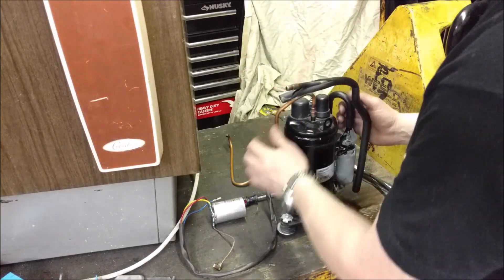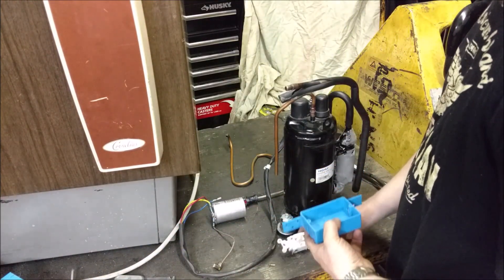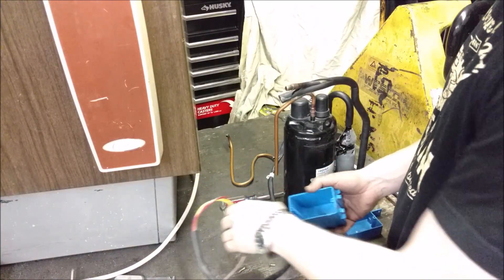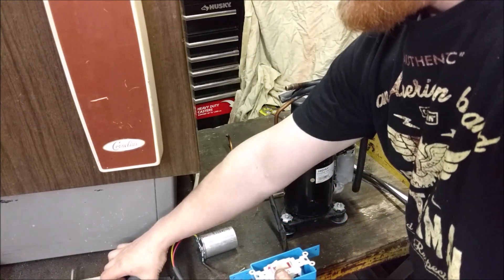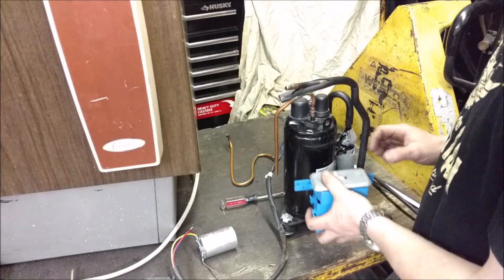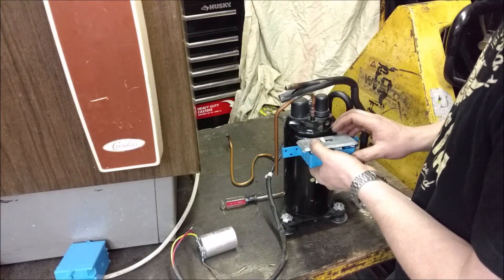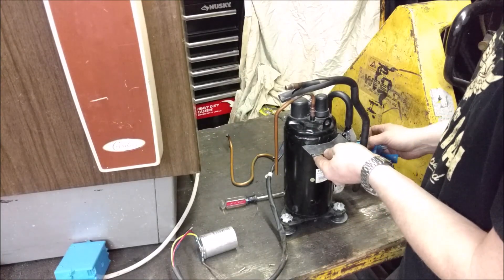But we're going to make it a little bit more professional, a little bit more user friendly. We're going to wire on some switches right on the side. We've got just an old used light switch, a very shallow box we're going to put right here, and a little bit of a deeper box. We're going to put our cap in here so we don't shock ourselves. Plates on top, all mounted right here, cord coming out of the end so we can plug it in. I just cut out a scrap piece of metal - I'm actually going to weld that to the side of my compressor so the boxes can sit on it and give me something sturdy.